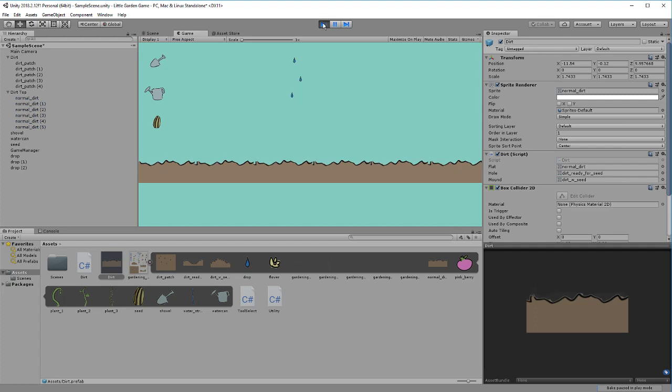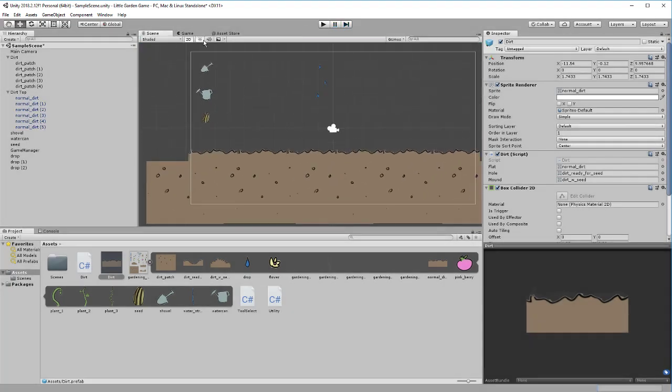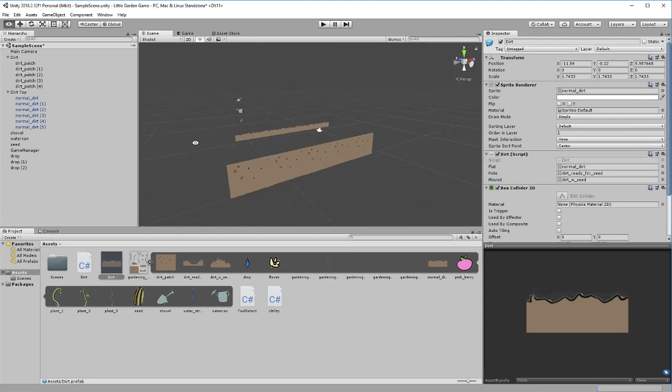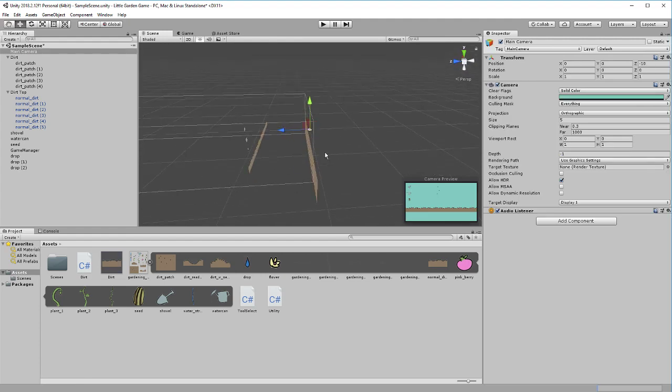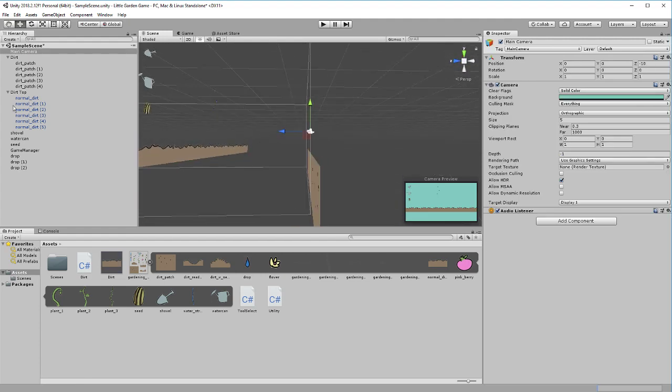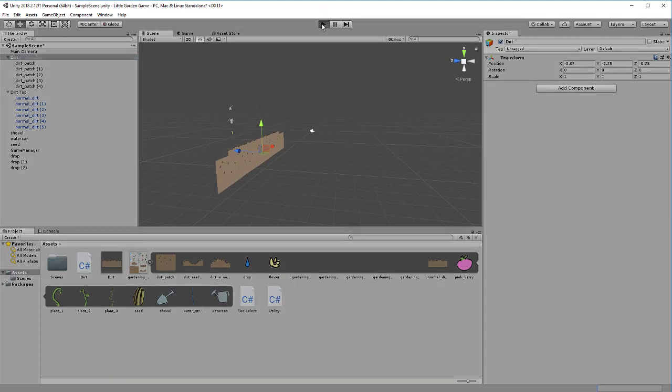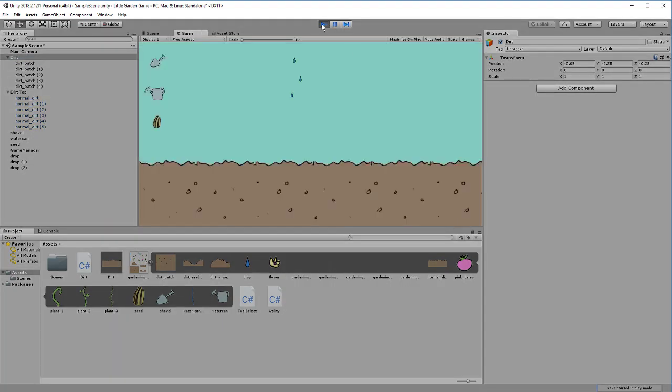Whoa, no! Something went wrong. Let's have a look in 3D. Let's see. Where's our camera? There's our camera. So that could be the problem. For some reason, I've managed to move the dirt right up to the camera. And changing the sorting order made that an apparent problem. There we go, that's better.